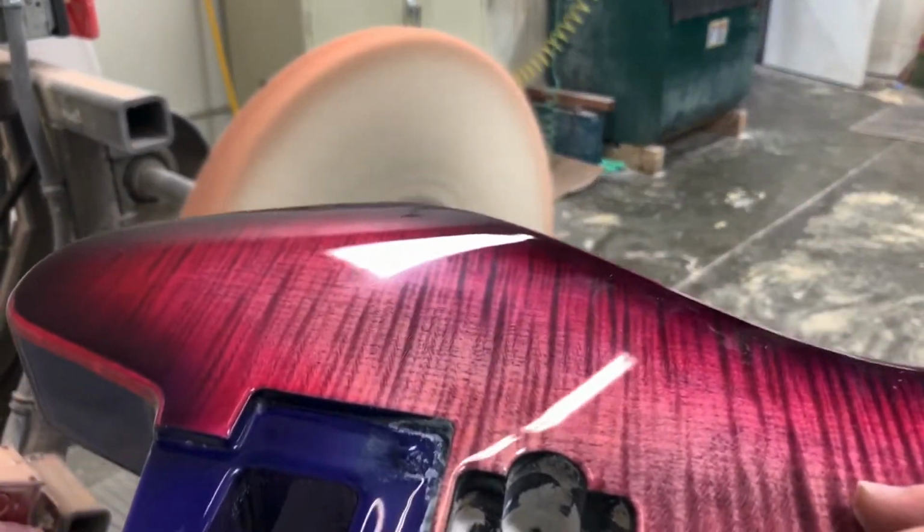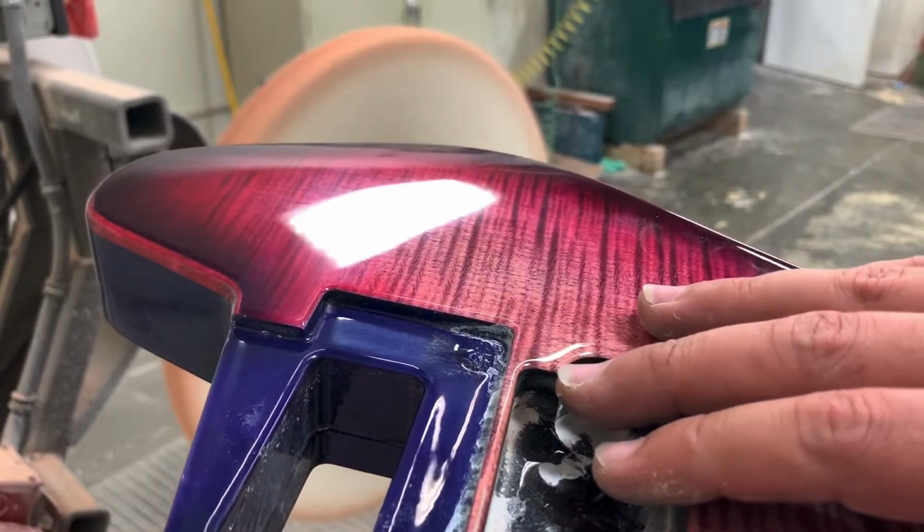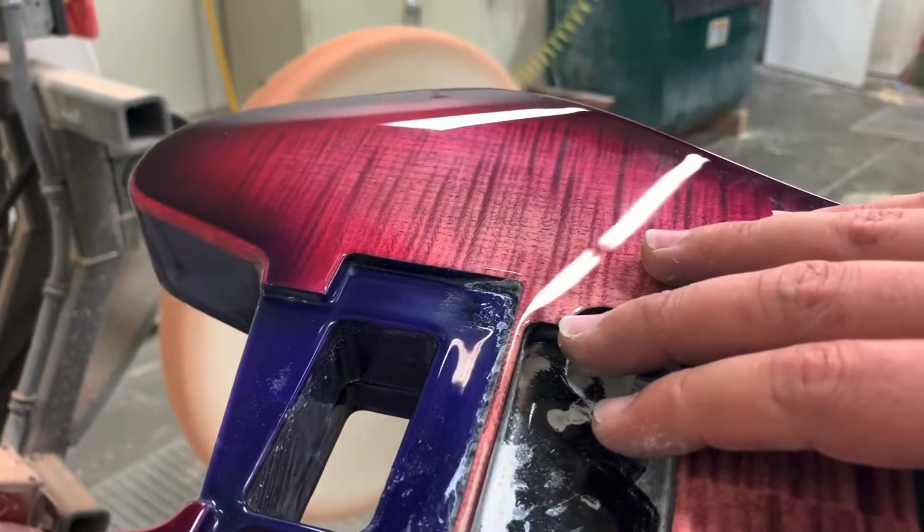And now you can see no more dips. Nice and flat, just the way we like it.